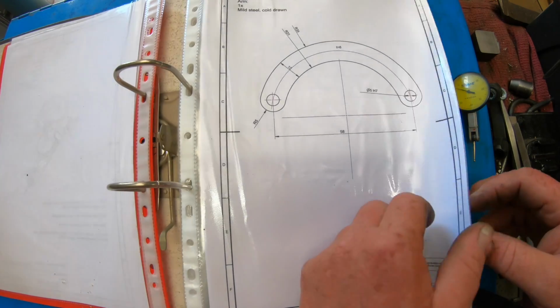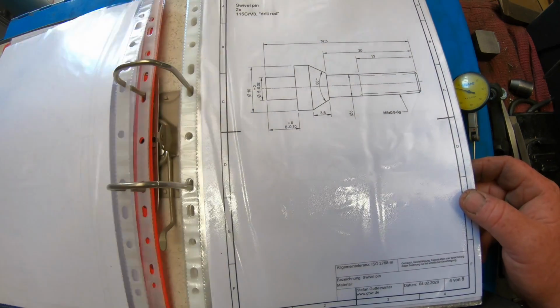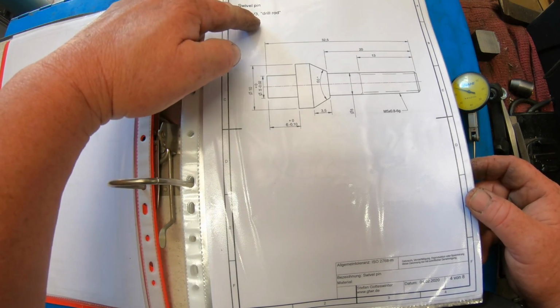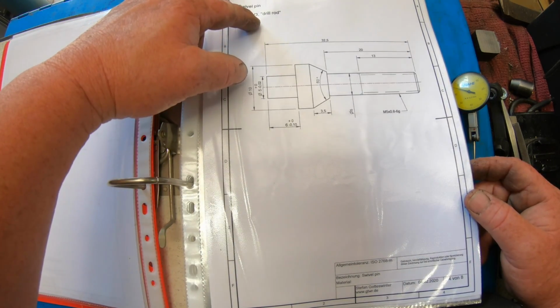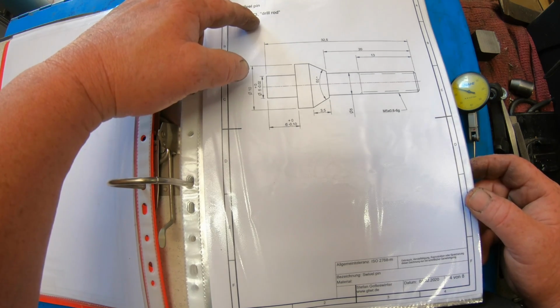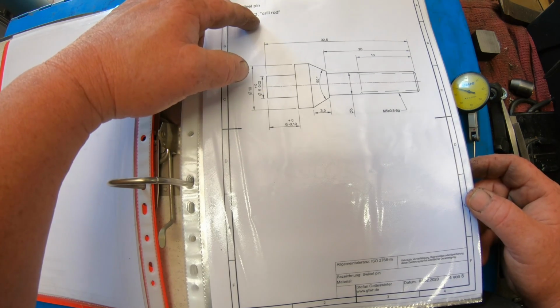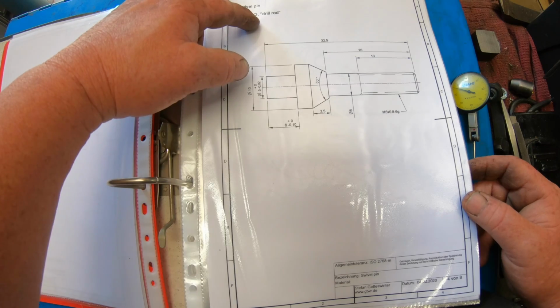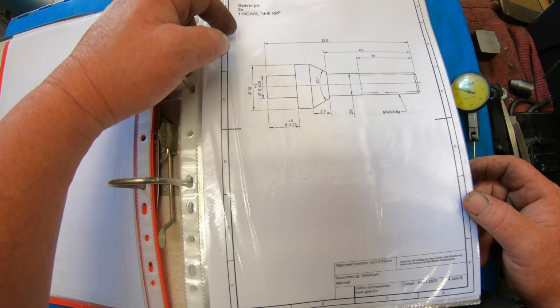After that bit's done, then there's 2 swivel pins to be made. Now it says out of a drill rod. I don't have drill rod. And the way the post is, I'm not even going to go and buy any, because I'm still waiting on stuff I've ordered about 4 or 5 weeks ago. So it's just going to have to be made out of a high tensile bolt or whatever I can find.